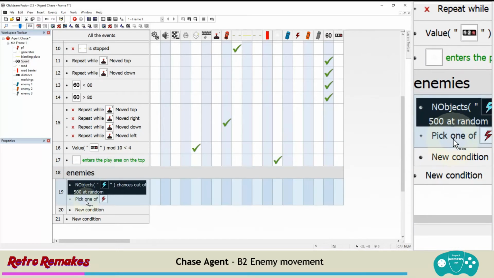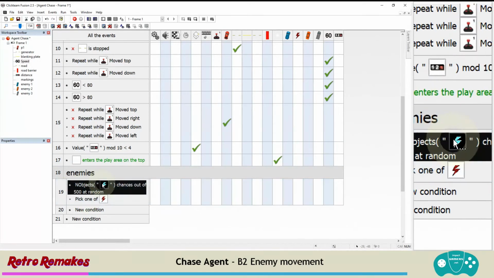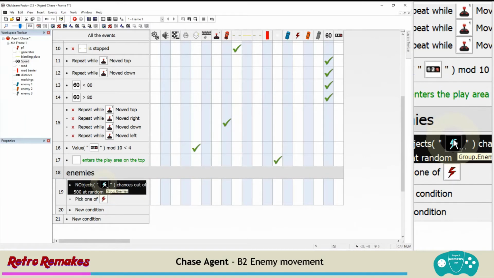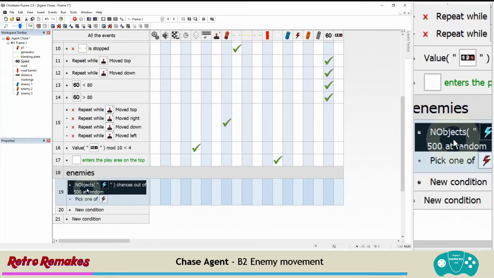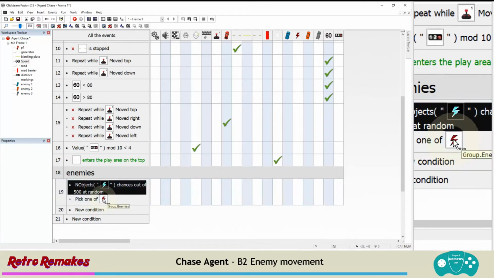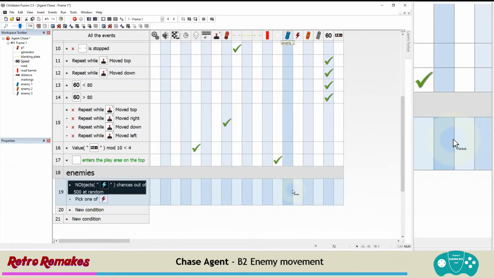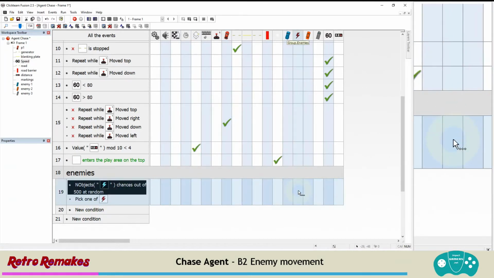So that they all don't respond, we're just going to choose 1, and that's why we're doing it the amount of enemies chances out of 500. The more enemies there are, the more likely one of them is to do this. And what we're going to do is we're going to set its direction to be forwards, so it's driving forwards, and its pace, we'll set the speed to be its pace.